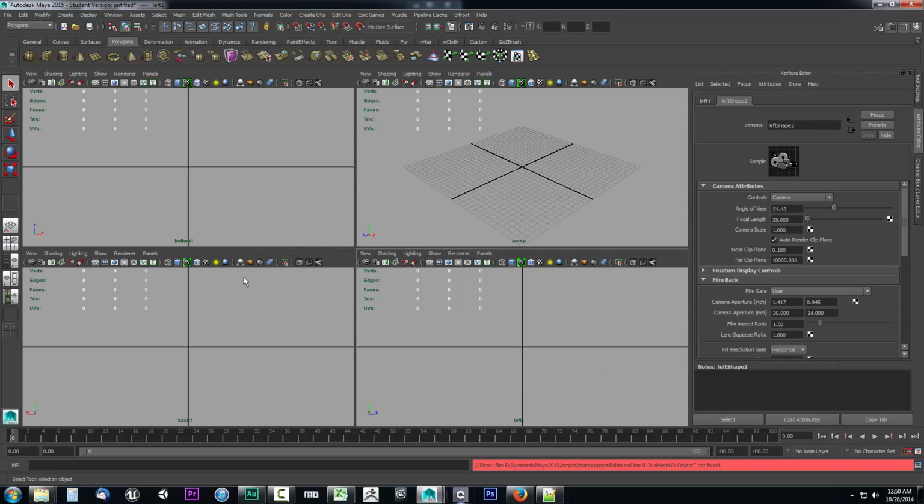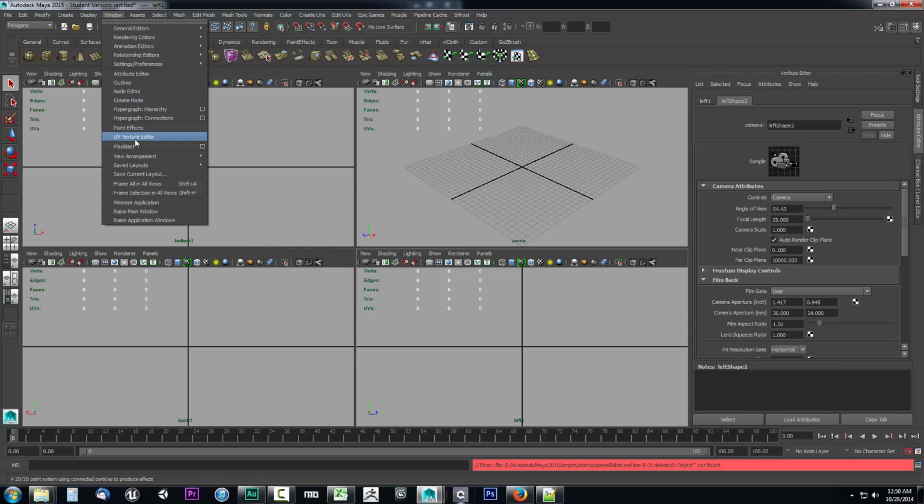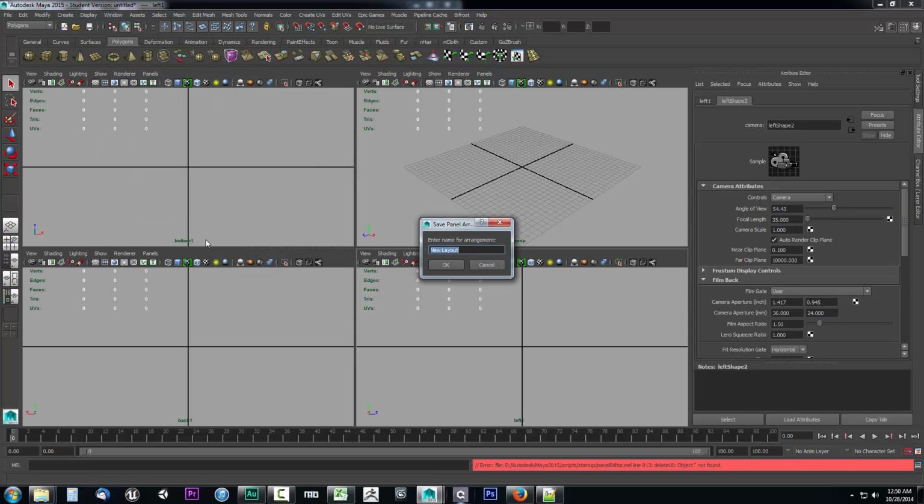So now I have this set up, but if I were to leave this panel view, if I were to click on any of these other layouts, it will not remember this because this is not saved. So I have to save this custom layout here. So I can go up to window, and I can drop this down. I can click on save the current layout, and that's going to pretty much do the same thing we did with the panel editor. However I have the viewport set up, whatever cameras they're using, it will remember that for me in this new layout. So I'll go ahead and change this new layout to a 4-panel opposite, and I'll click OK.